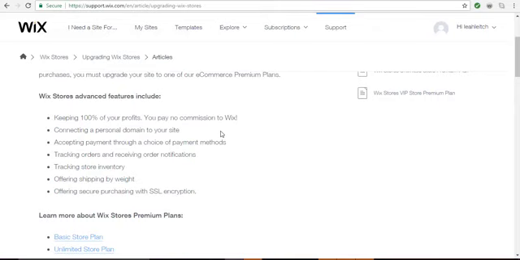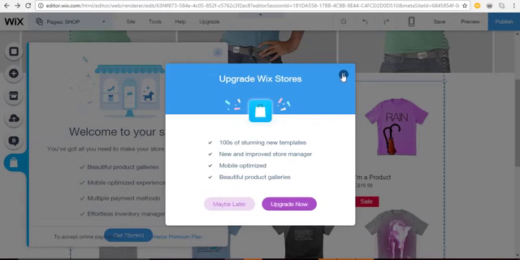So everything to do with purchasing and so forth will be included in the premium plan with full functionality. So to be taken seriously, you're going to need to upgrade to a premium plan. I'm going to discuss your options at the end, and you'll see how reasonable the options are as far as cost goes. So let's click Maybe Later for now.